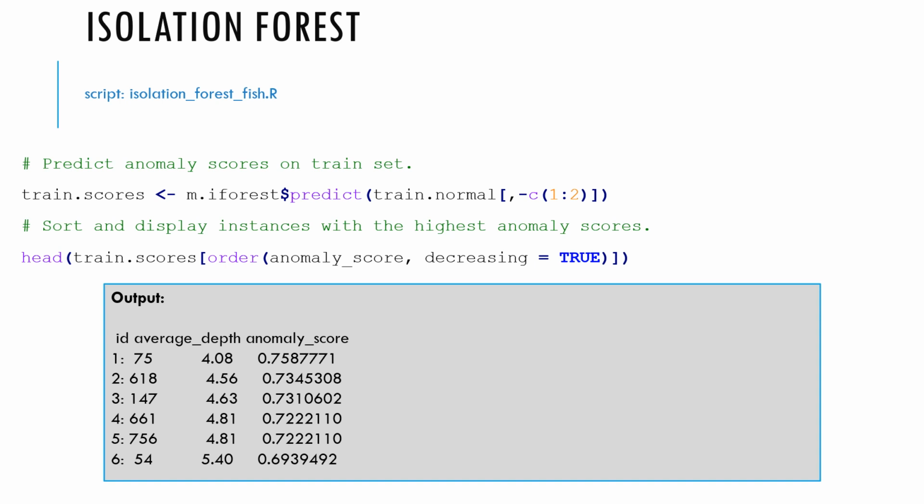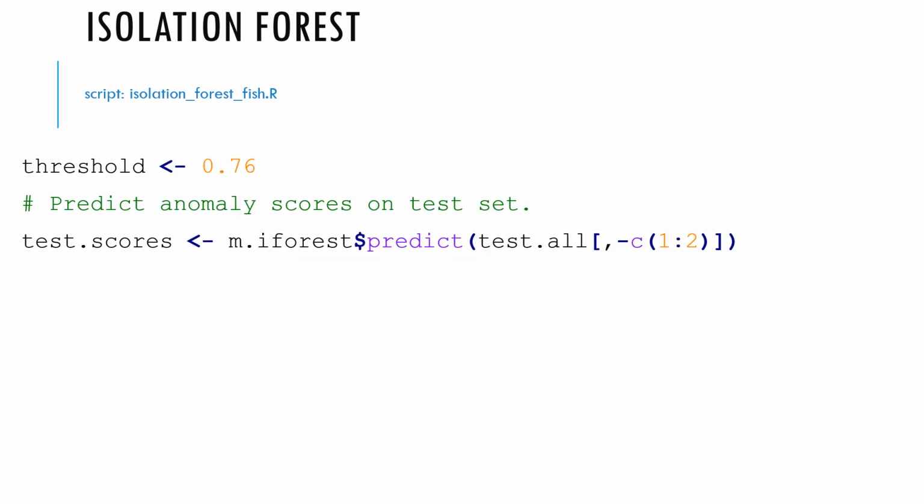Here we can see that the highest anomaly score was 0.75, then 0.73, and so on. Based on the previous anomaly scores, we can set a threshold of, for example, 0.76. Everything that is above 0.76 will be considered as an anomalous data point.